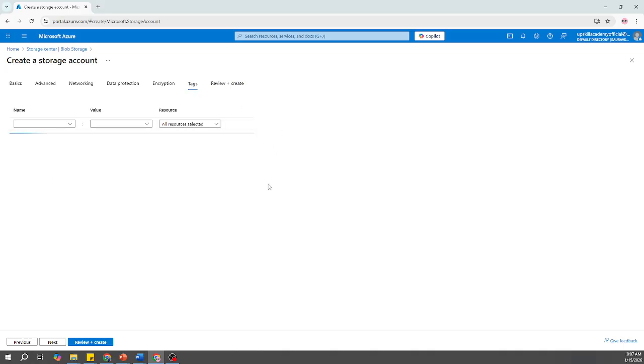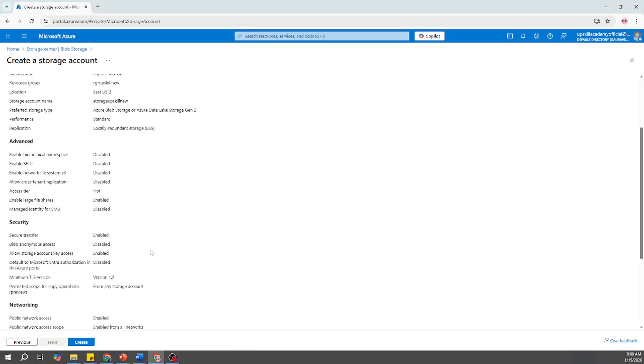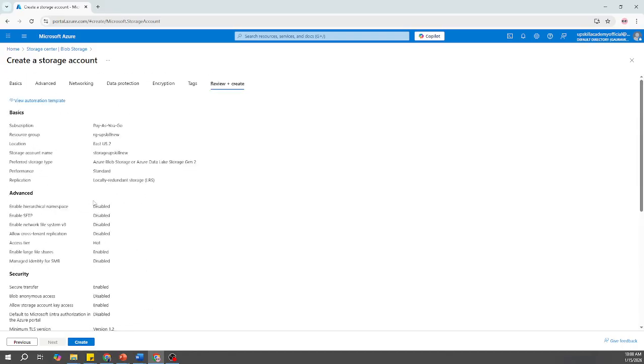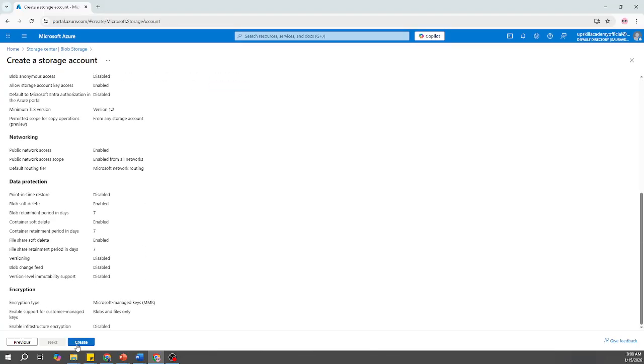Now, this storage account belongs to which team? You can provide the tag like IT team, marketing team, HR team, and so on. And click Create plus Review. Once you click Review plus Create, it gets validated. Validation is in progress now, and it would take hardly 10-15 seconds to complete. All right. And if you click on Create, the storage account gets created and it will first of all show you all the important information. Let me click on Create.